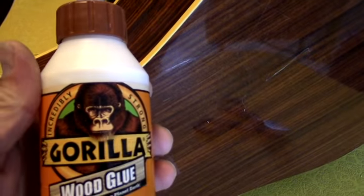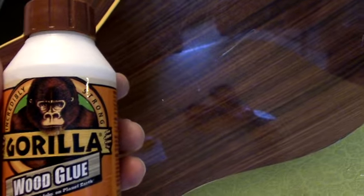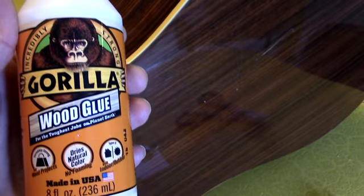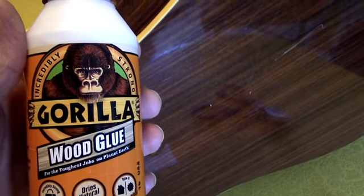Okay, so I looked around the web and watched a few videos, and I went to Walmart and bought this. I thought this looked like a pretty good glue. It's only about $5.